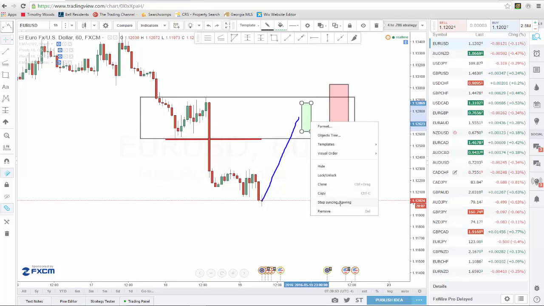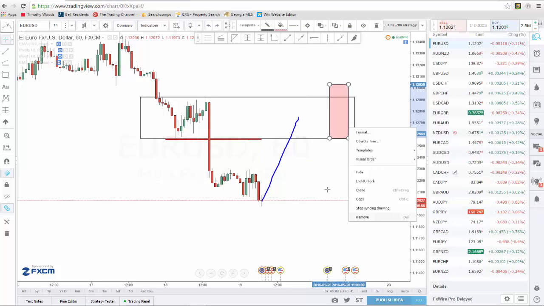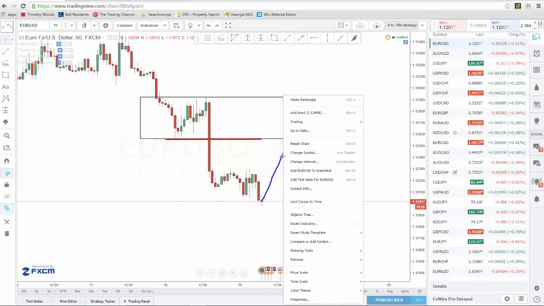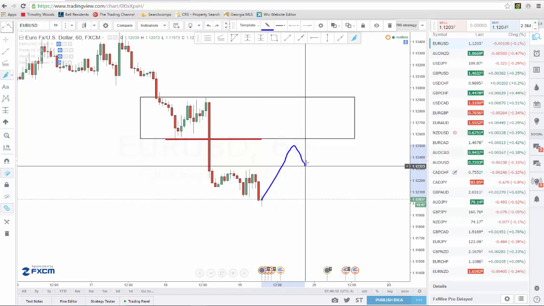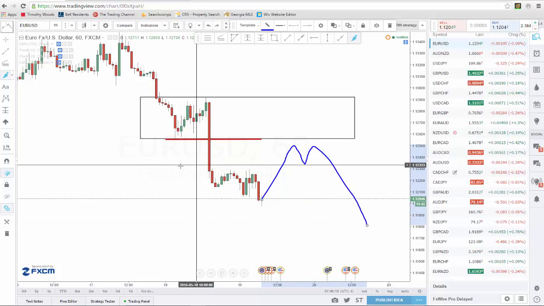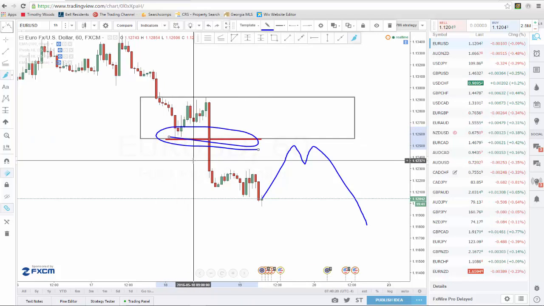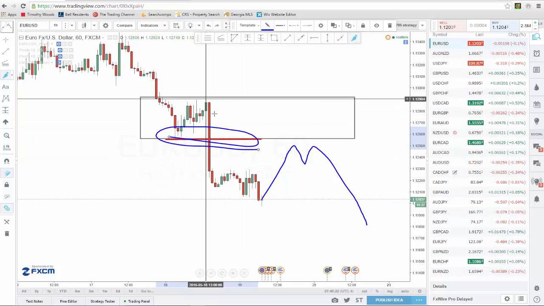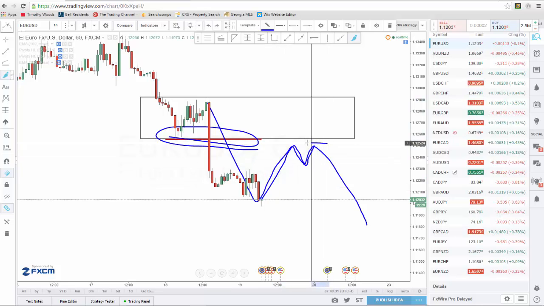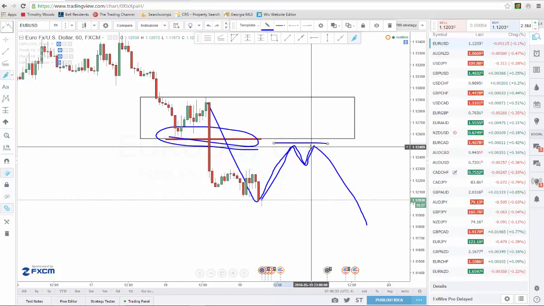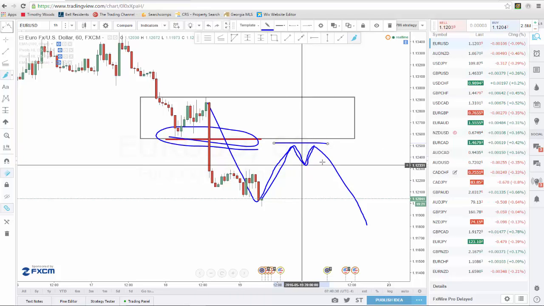The second option, if you were a little more aggressive, would be to either wait on this, or you could wait for a double top or just retest of structure anywhere after the break and close below a level. There we have a break and close. Price action comes down, puts in a high, retests that high, and you could sell the retest of that high if you wanted to be more aggressive, because this would give you a safe enough place to put stops.